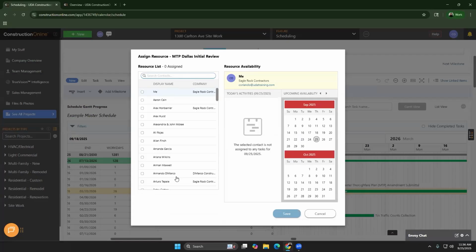If you only have one sign in for that person or they all use a similar shared sign in, you can just update their display name to be the name of the company, and that way it gives you a little more control over adding that as a vendor crew.